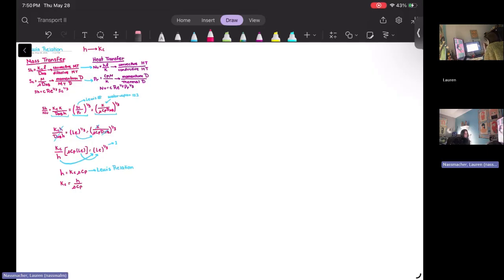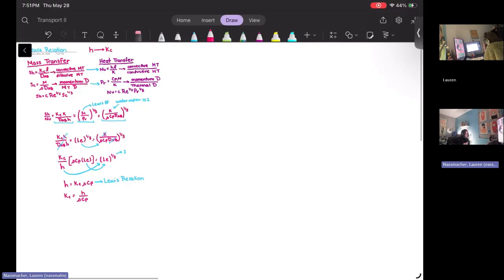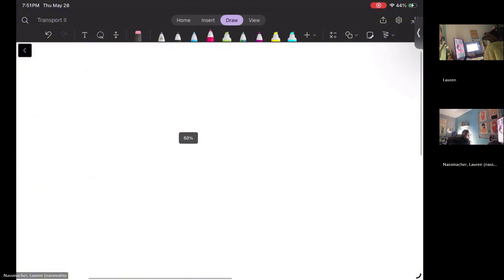So now that we've derived the Lewis relation, we're going to do essentially an example problem where we're going to create a relationship between wet bulb temperature and adiabatic saturation temperature, and from there derive an expression to understand the molar concentration of water in terms of the dry bulb or wet bulb temperature. So that sounds confusing, right? That's a lot. What does that mean? Let's come over here and let's draw out the situation.